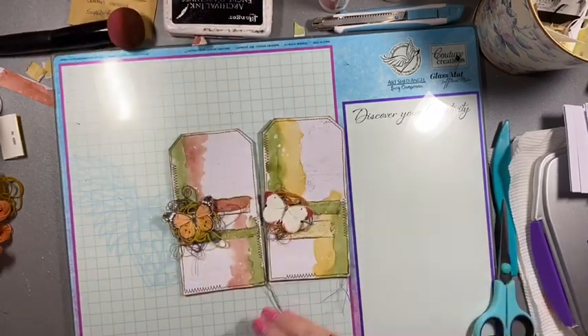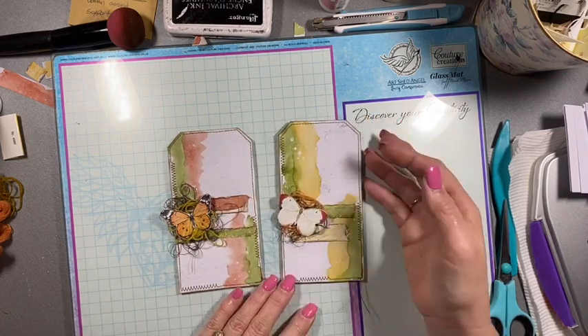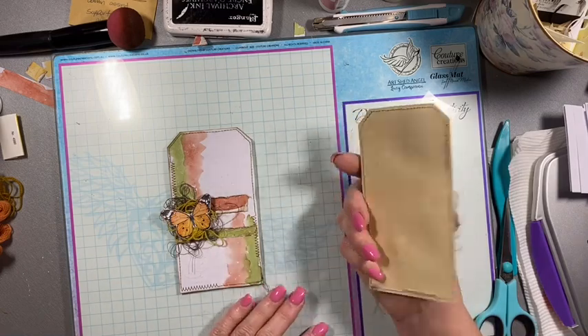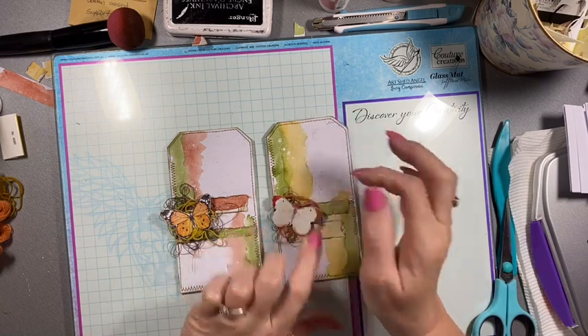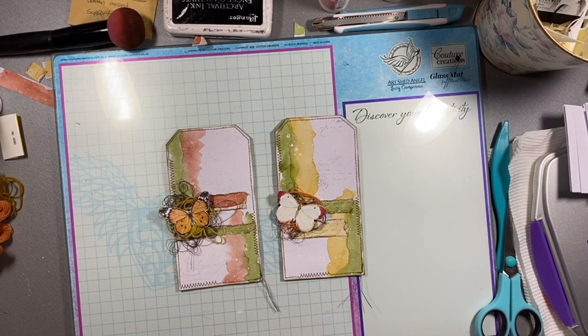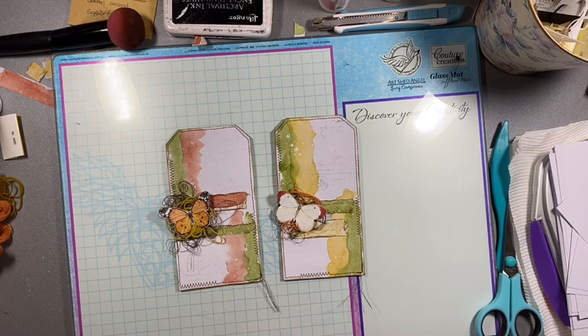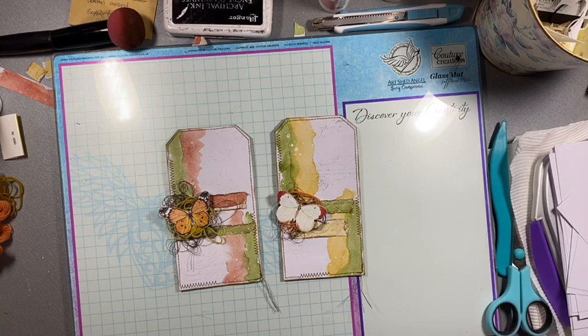At the moment I'm just going to look at them and decide whether I want to put an eyelet and some sari silk or something in them, but I like them as they are. I don't think I'm going to add any more white splotches — I think I'm just going to leave that for fear of wrecking the whole kit and caboodle. I'm really, really happy with that — they look really quite lovely. I've just backed them with coffee dyed paper and I love that real contrast of white and bright with the vintage sort of style. I'm going to go off camera now and make quite a few more while the mojo is there. If you don't see as much of me, I am now going to be a full-time working woman — but don't worry, I will still be here. I work better under pressure, so you may even see more of me. Take care of yourselves, and until next time, I hope you get a little bit of crafting time in. Bye-bye.